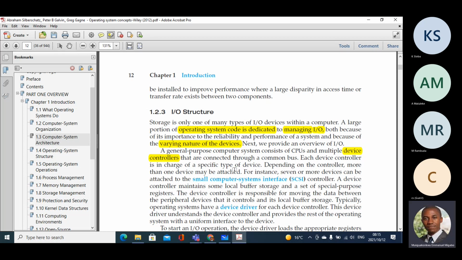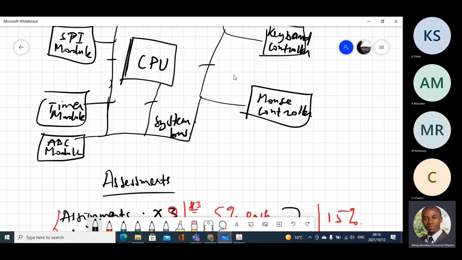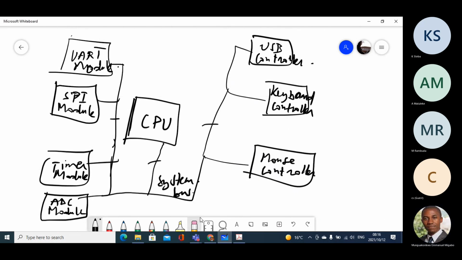I'll give a typical example. Let's say you've got a Bluetooth module, meaning a Bluetooth controller within a computer, and of course through the operating system, all the way from the software application, through the operating system, through the kernel, you want to speak to this Bluetooth controller, okay, and of course send data out.